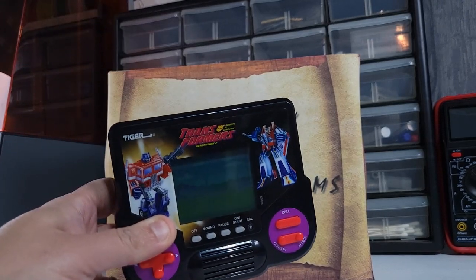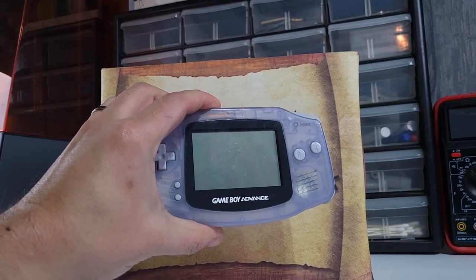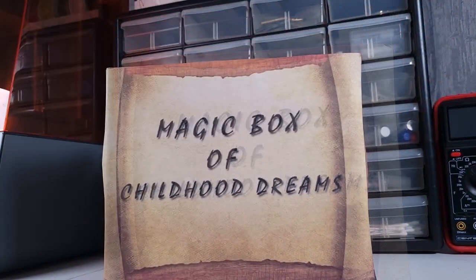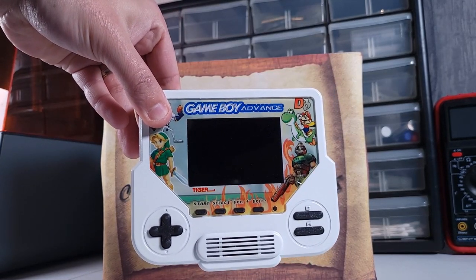What I would have done for a game... So this is what happens when you hold on to a memory you probably should have let go a long time ago. And it may have been 34 years in the making, but I've finally built a portable system of my childhood dreams. My name is Downing, and this is my Tiger Boy Advance.